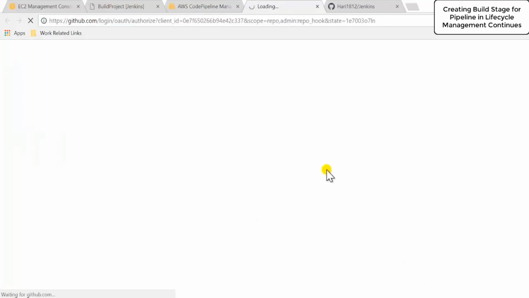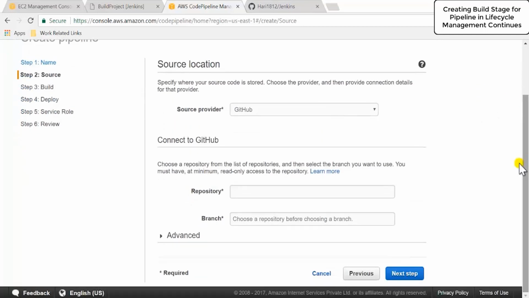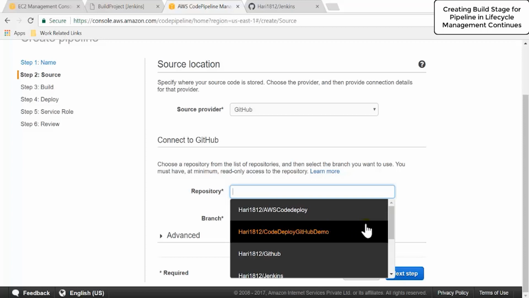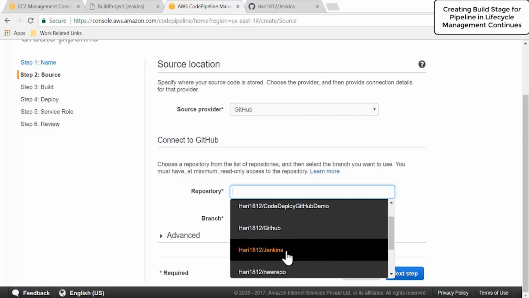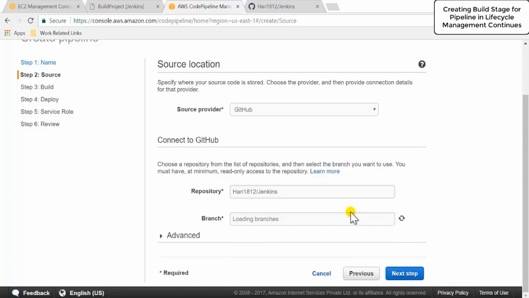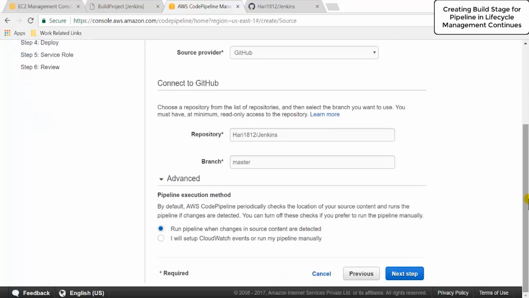Since I'm already logged in, it will connect without any issues. Then I'll select my repository where the files are located, Jenkins, and the master branch. In the advanced settings there's nothing much we need to care about, so we'll proceed to the next step.